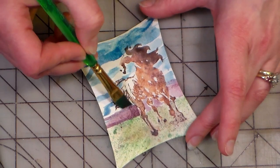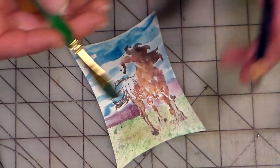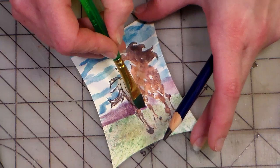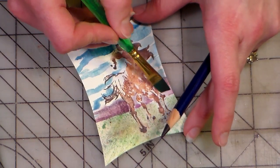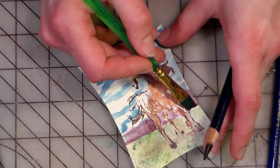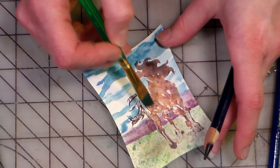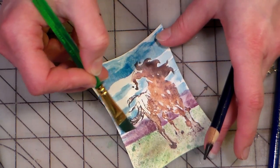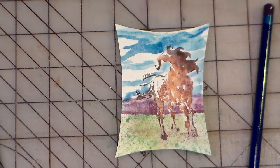And I'm going to bring that right up into the sky, and if it blends with some of my sky, I'm not going to be upset, because that'll actually look realistic, because as you get further away from something, it will get fuzzier. I think I just picked up the wrong purple, but I'm not going to worry about it. It's card making. It should be relaxing and fun. Nothing to worry about here. There we go. And there is our little landscape.